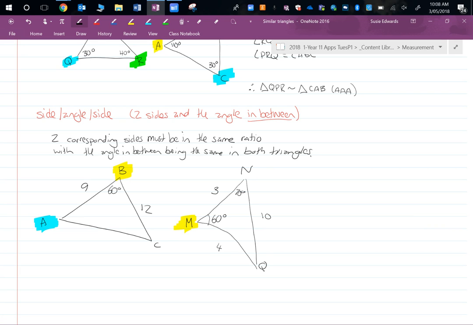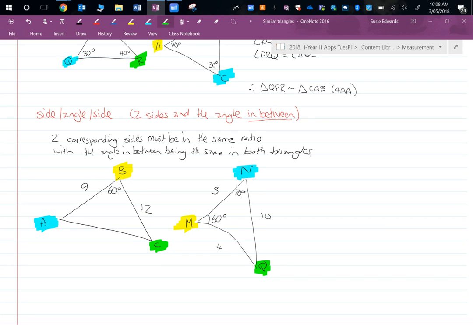Why would it be Q? So if we're looking at the A, what's it more likely to be? It's more likely to be N. So therefore, C is with Q. Now, if you knew that A was 70 and you definitely knew that A was 70, then could you use that angle in this rule?